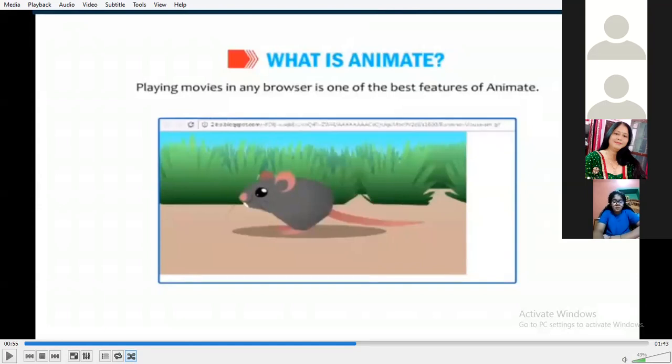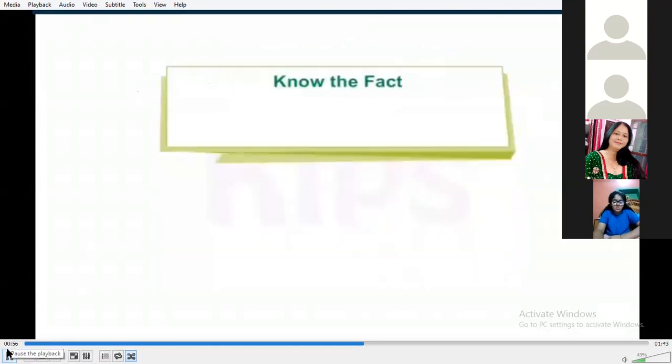You have been seeing a lot in your real life also, watching animated movies and playing games on the mobile. Subway Surf is there, Temple Run is there. These all are animated games, and they are created using Animate CC or Flash CS3.